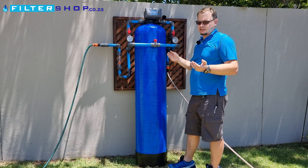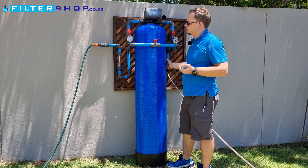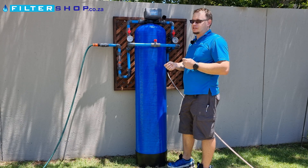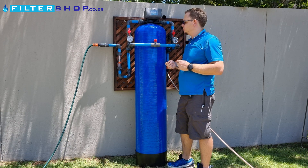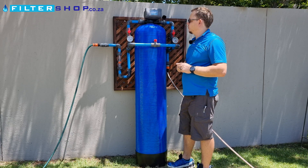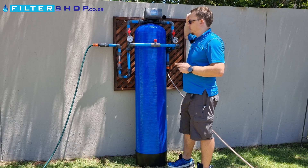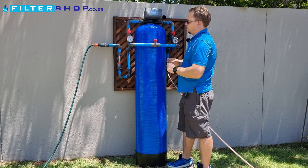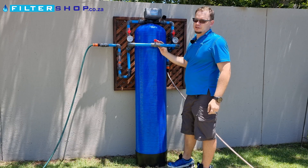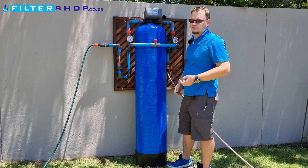Initially this will take a bit of playing around to figure out the optimum time for your unit, but once you've got that set up it's typically not something that needs to change often, and this setup allows you to troubleshoot quite easily. If something goes wrong — say the vessel gets hit by lightning — in this configuration we have a way to isolate the vessel and run a bypass just into the other filters if needed, for example if you need to send the vessel in for repairs.